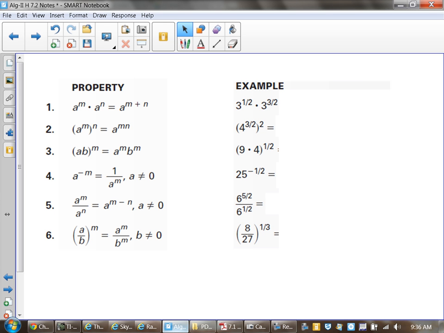So let's just walk through. I gave you guys these properties on the sheet, so you don't have to rewrite them out. I'm going to walk with you how we make sure we set them to go. Remember, if you're multiplying two numbers together that have the same base with different exponents, all you have to do is add the exponents. So you have 1/2 plus 3/2, is how much? 2/2. Excuse me, 4/2. So you get 3 to the 4/2, which is 3 squared, which is 9.